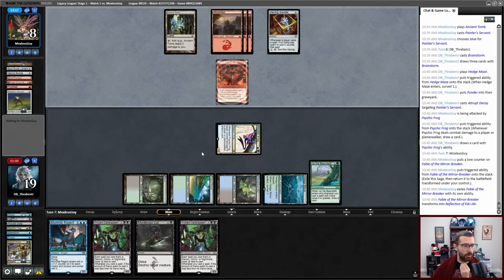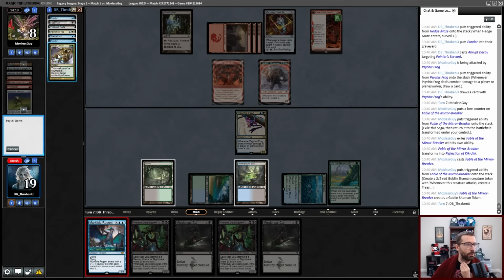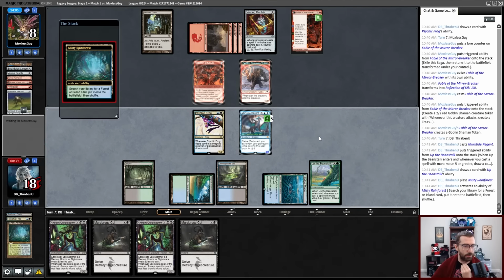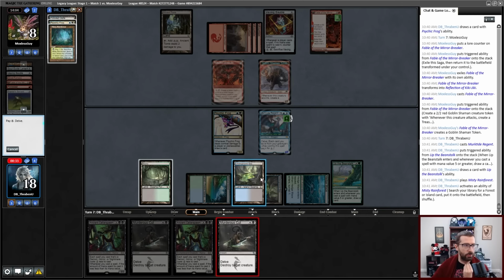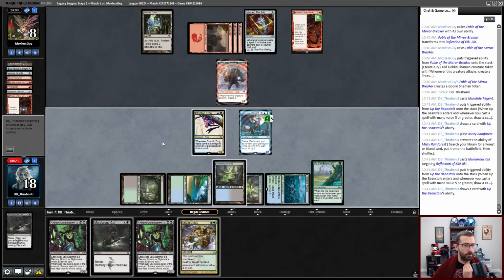Murderous Cut is a lot of insurance here. Don't love the multiple bodies here. That seems fine though. Blue. 1, 2, 3, 4, 5. Draw a card. Play a land. Fetch some land. There's an Underground Sea. Murderous Cut this. Yeah. Draw a card. Abrupt Decay is cool. Go to Punchies.